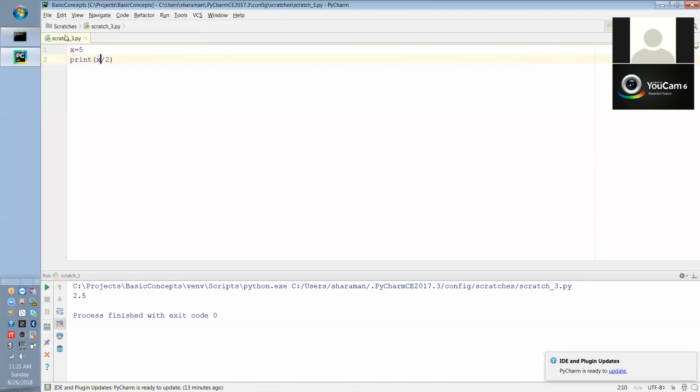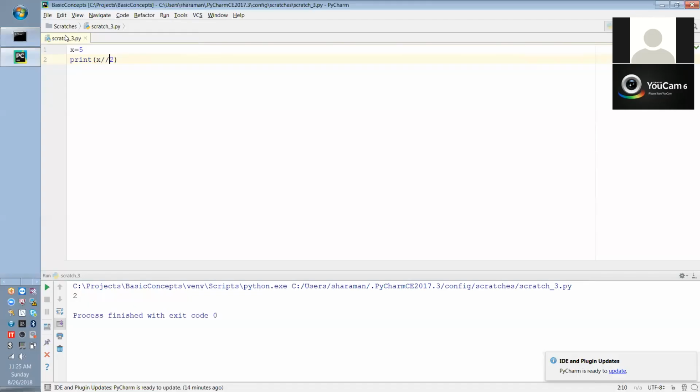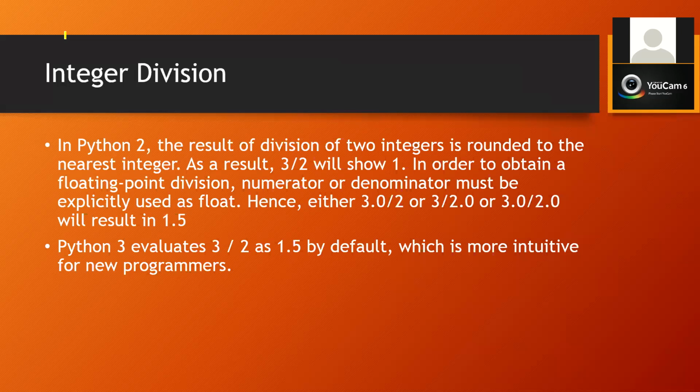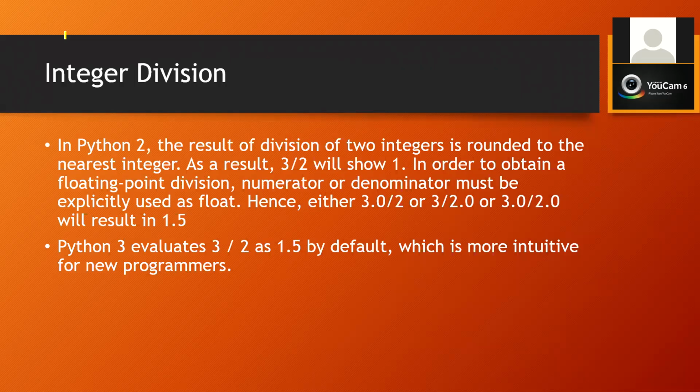And if I use that, we have already discussed, in order to obtain the floating point... No, no, no, what it is saying, I think this is an old slide.